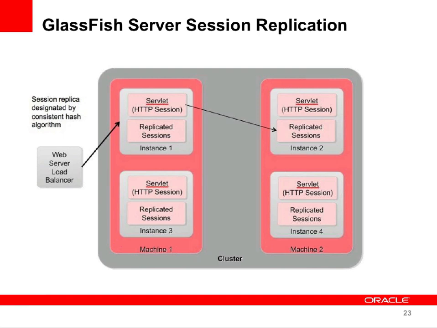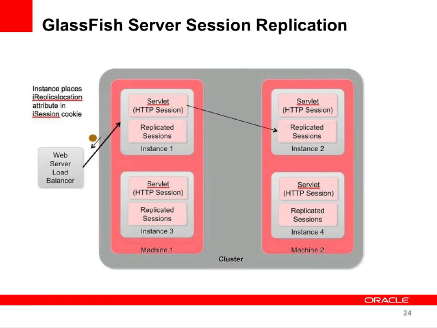In this case, the web server points the first request at instance 1. As soon as that happens and a session is established, GlassFish is going to pick another instance in the environment to host replicated session information. If you've enabled a high availability cluster, and I'll show that in a few slides, it'll replicate that data in another instance. In this case, GlassFish just selects instance 2. So at this point, any data that you have in your HTTP session is in two places: instance 1 and instance 2.